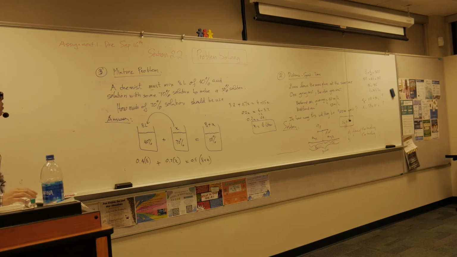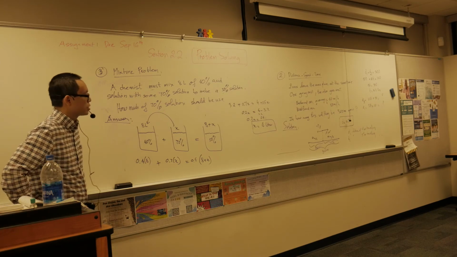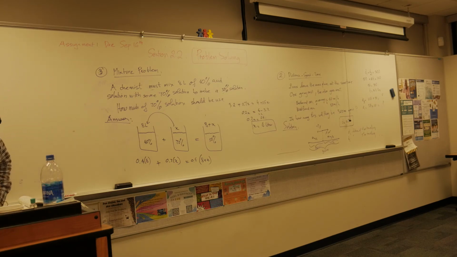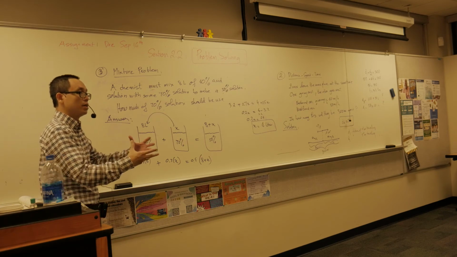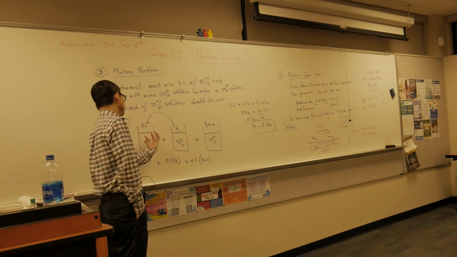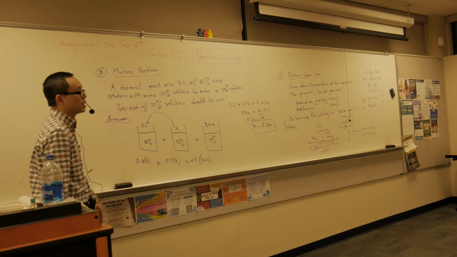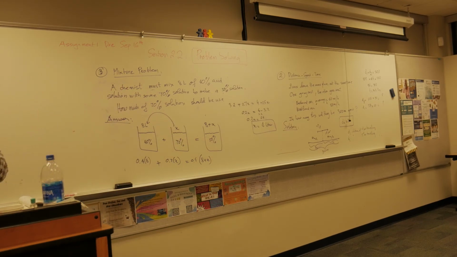So you see the mixture problem is not really that bad, you know. As long as you draw the picture, actually, you don't have to, but if you draw the pictures, it's easier for you to understand. You pour the second cup into the first cup to create the bigger cup, something like that. Alright.